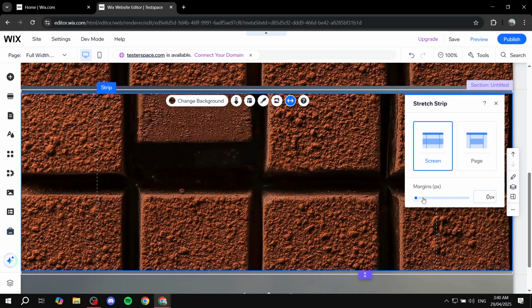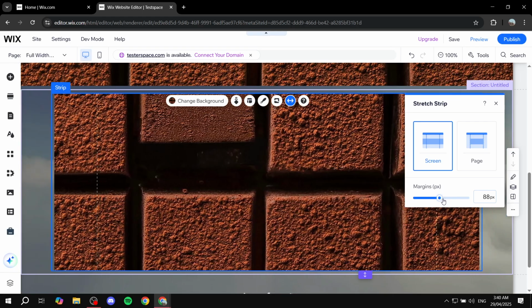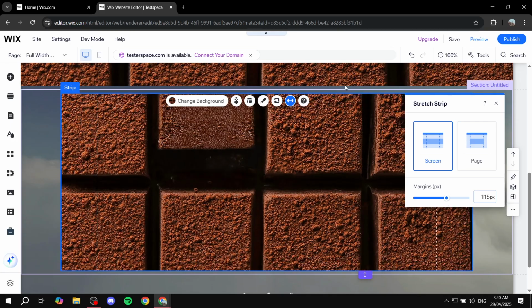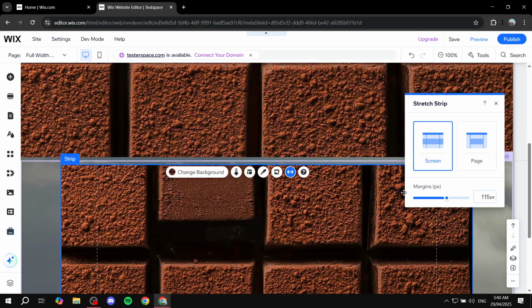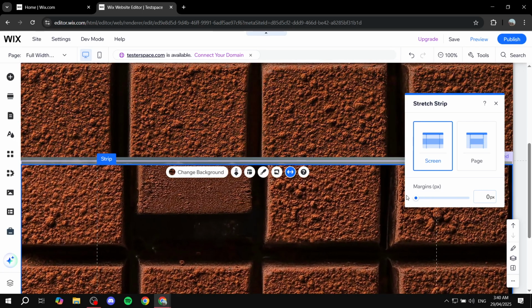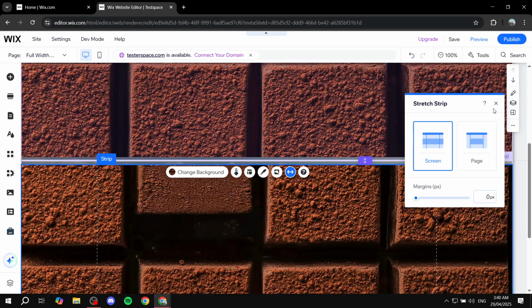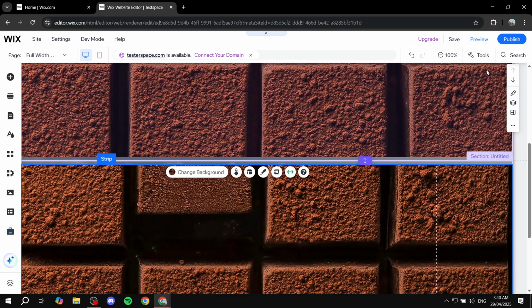And then we can also play around with the margins if you want to make it even smaller like so. So if you want to have unified margins for the entire site. But right now it's not really our topic of discussion, so let's just keep that at 0 and see the differences between these two images.